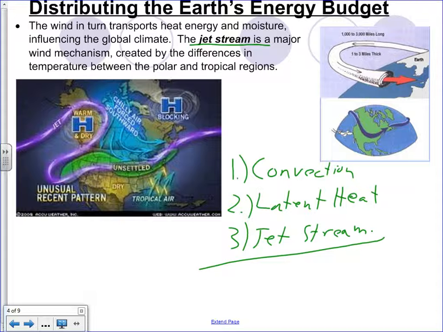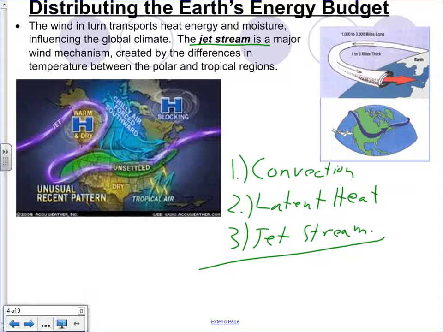All right. So what the jet stream is, it's a very high altitude wind. It can be 1 to 3 miles thick, but it's very, very high, almost always over 8,000 meters above sea level. So basically, you would almost never be able to detect it unless you were standing on some of the world's tallest mountains. And actually, as a climber, you have to be mindful of the jet stream and its movement. You always check satellite data, and you have someone at base camp who's telling you what the jet stream is doing, because if you're on the top of a mountain when it comes, you're dead.